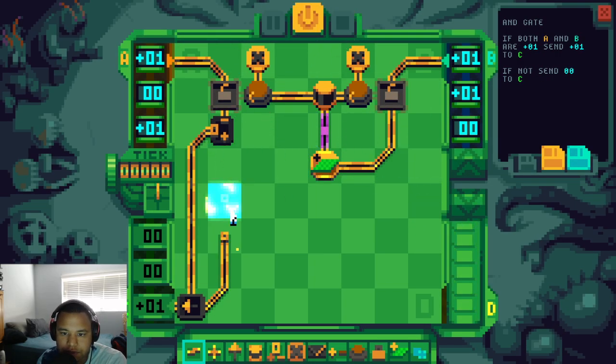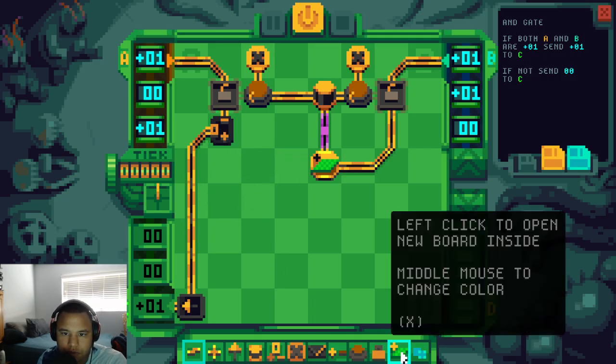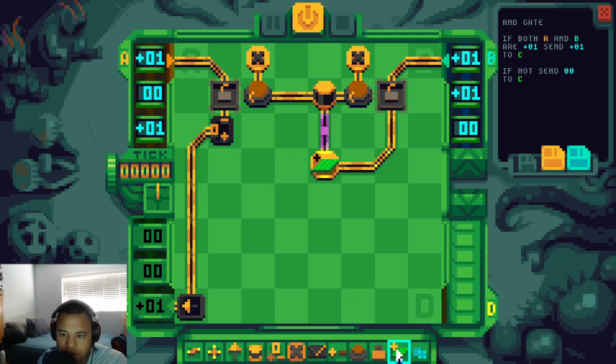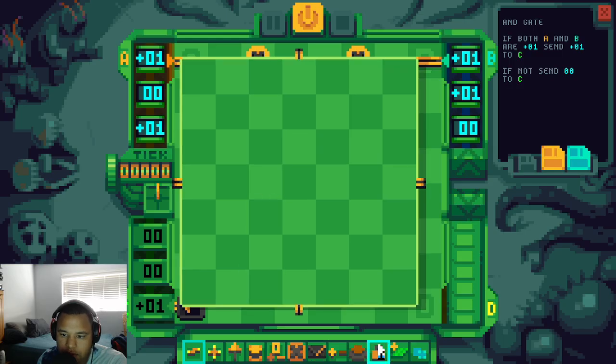Now we need to sort this, right? So if it's 0, we're just sending a 0. Perfect. No notes. If it's 1, we need to check if B is also 1, right? So the way to do that is I'll have another chip here. This. We'll lock it, right? So it's locked right off the gate, right off the start. We got a lock here. And we got a button to unlock it.